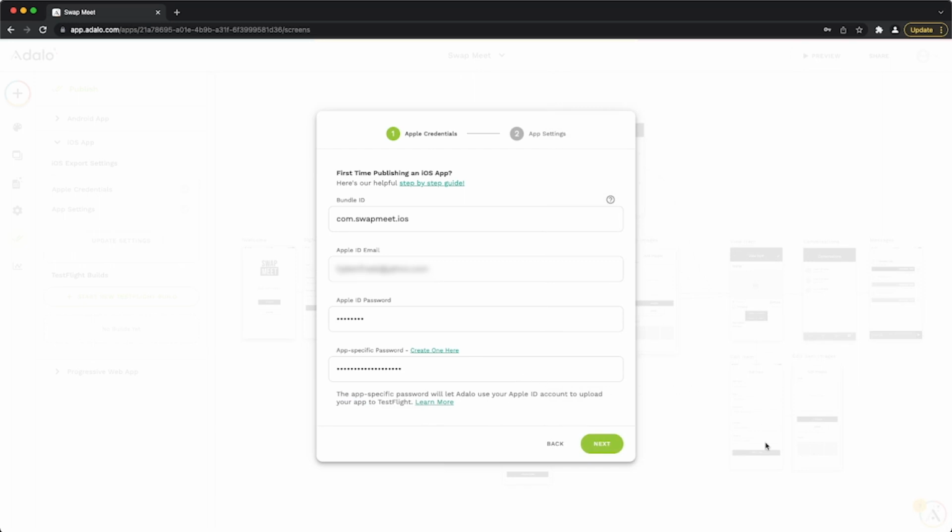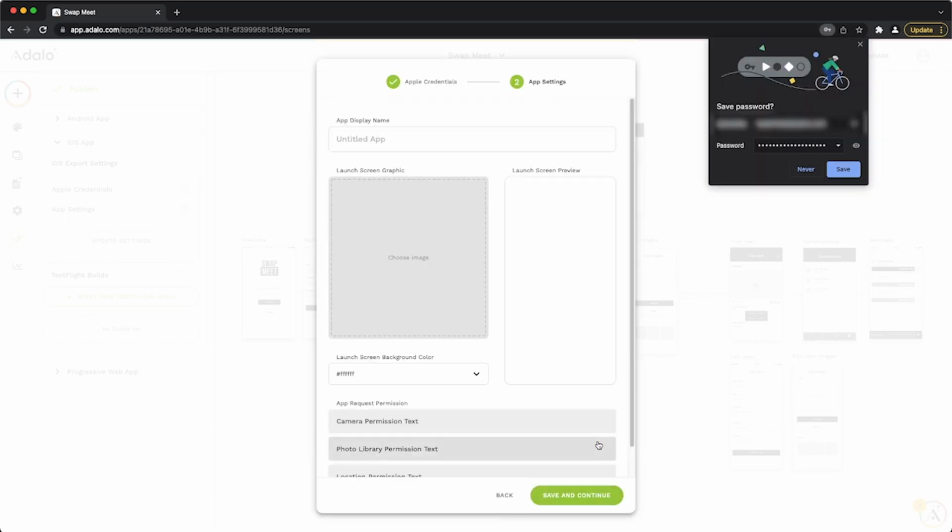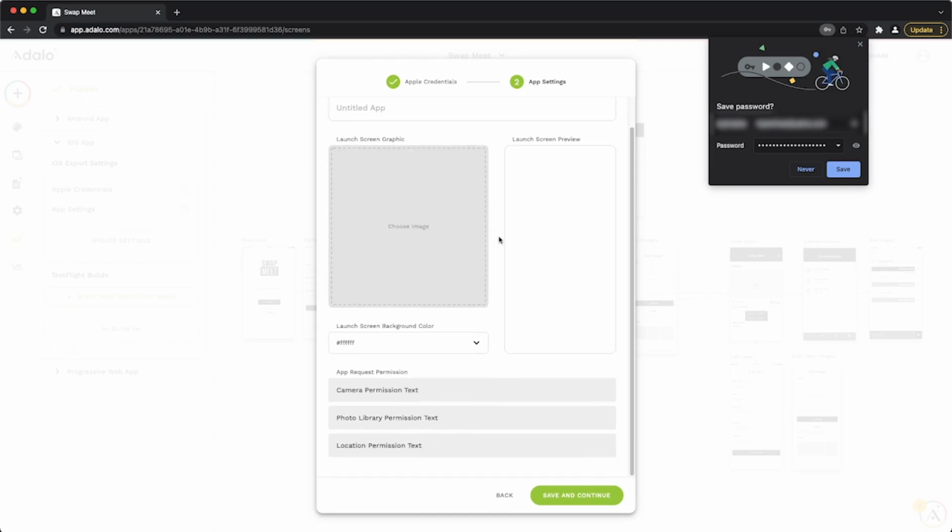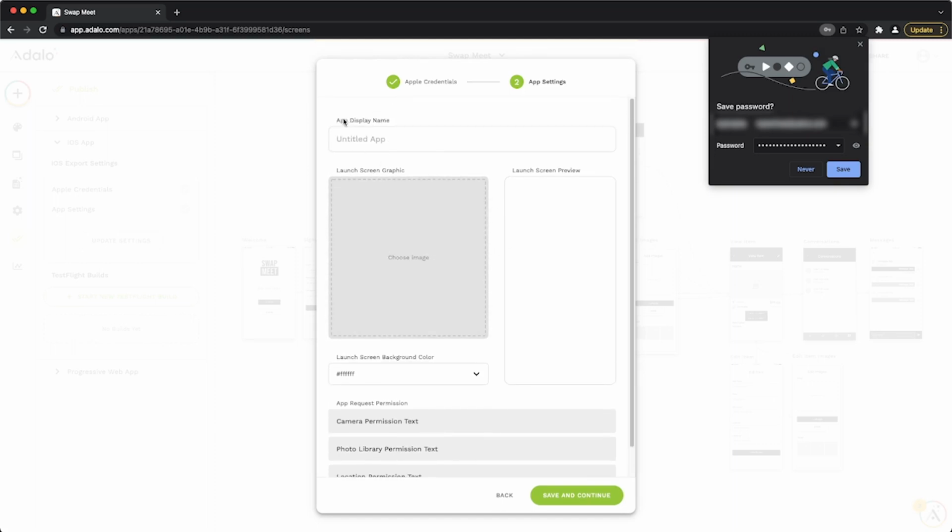All right, and then what we are going to do is click this next button here, and you'll see that it gives us some options for creating the launch graphic of our app. The app display name here, I'm just going to make it Swap Meet.